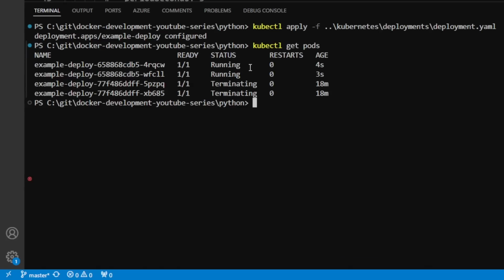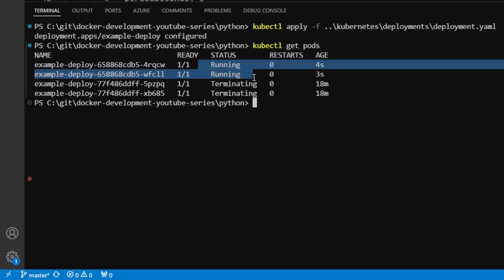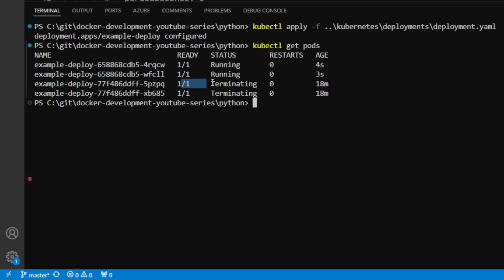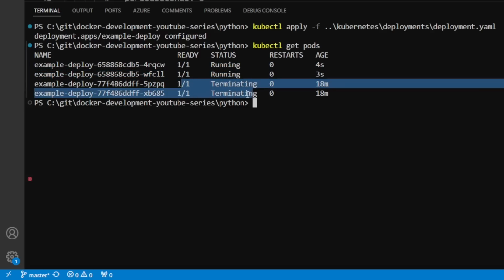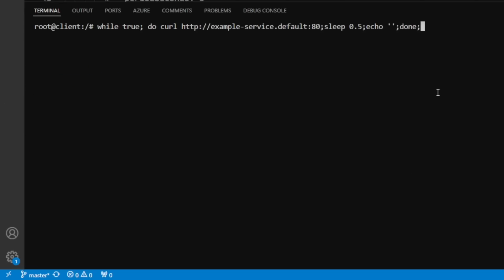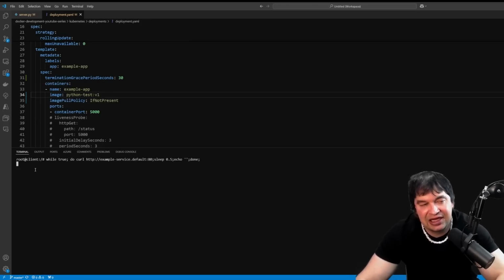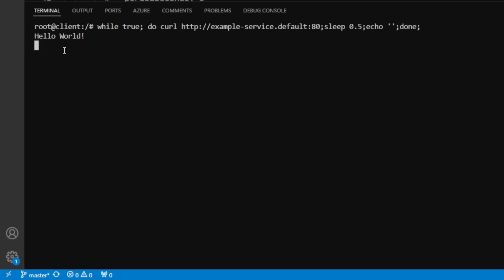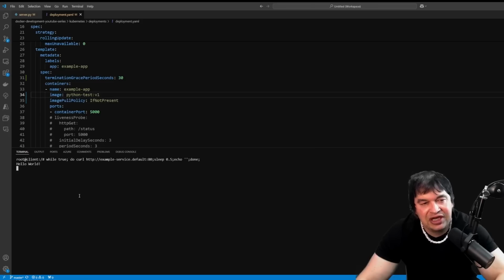Kubernetes will roll the new pods. You can see it created 2 new pods, and once they're up and running, it sends termination to the old pods. And if I go back to my client now and I run this curl in a loop, we'll see that it'll take a little bit longer to get a response. It's hanging here now. That is because it's going to take 10 seconds for each request to complete. So you can see there's the first request, 10 seconds later you'll get another one. So you can kind of simulate longer running requests. It's also a good test to perform.